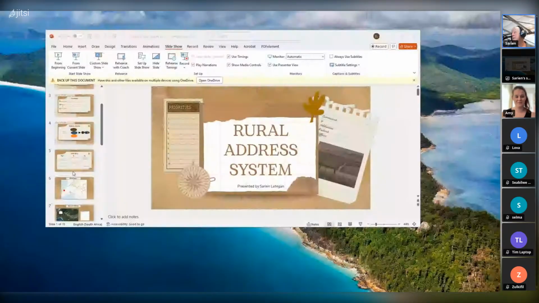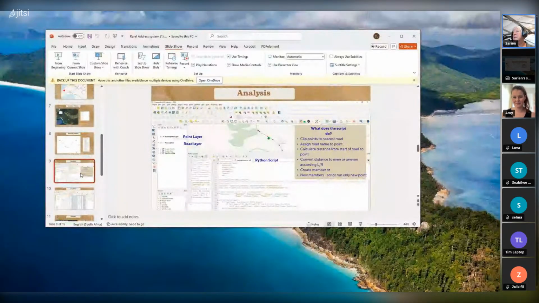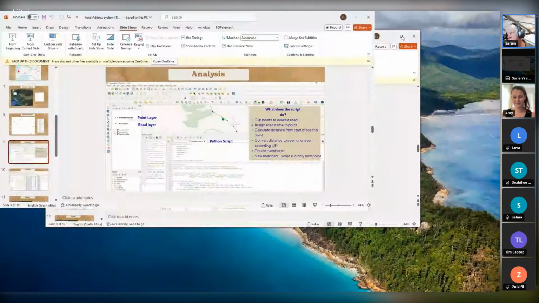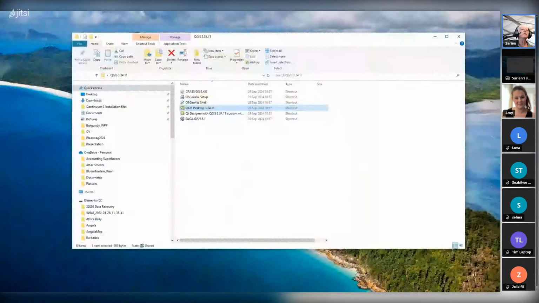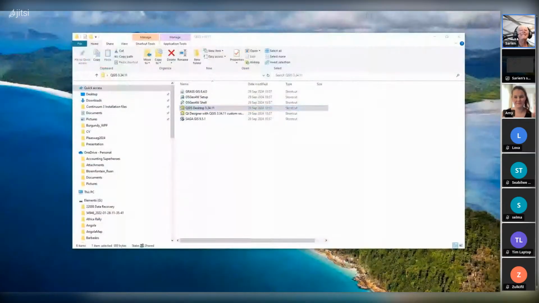No, I'll have to go to my QGIS if it would just open up a bit quicker. Okay, there we go.